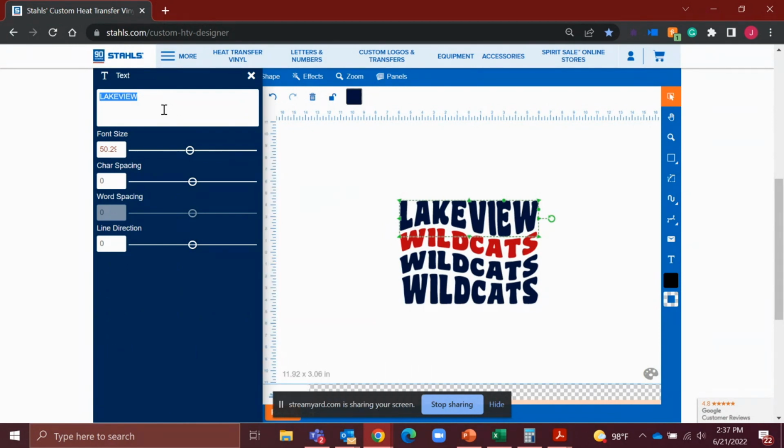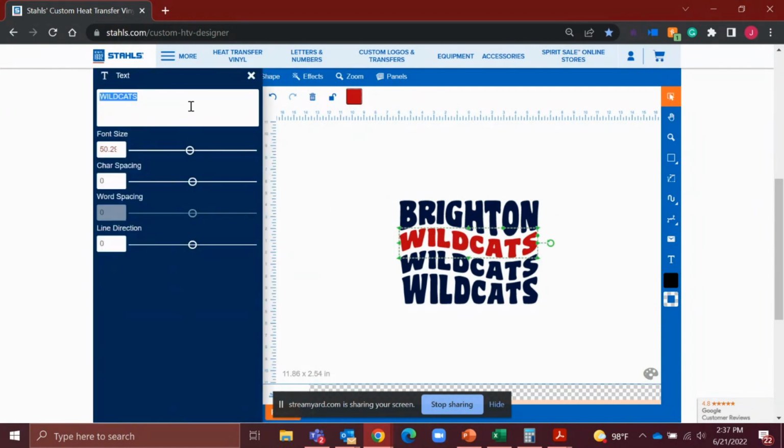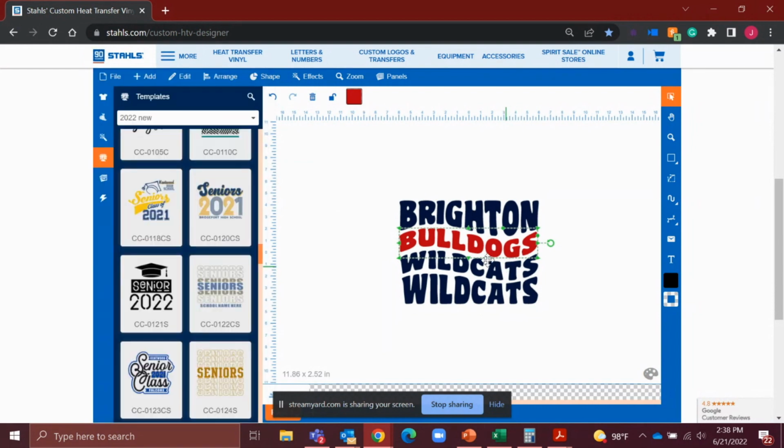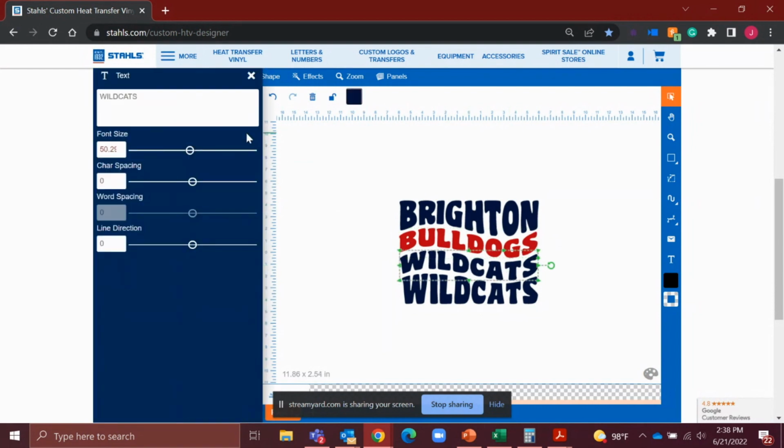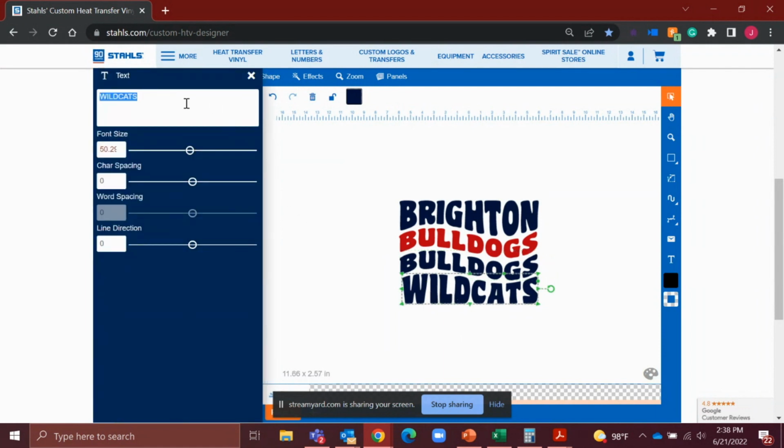So what we want to change Lakeview to is Brighton, the name of the school. And then we are going to change each of these to Bulldogs. Just going to repeat that step for each thing. As you can see here, it is already templated to have this wave effect so that I do not have to do any additional editing outside of some changes that I want to make.